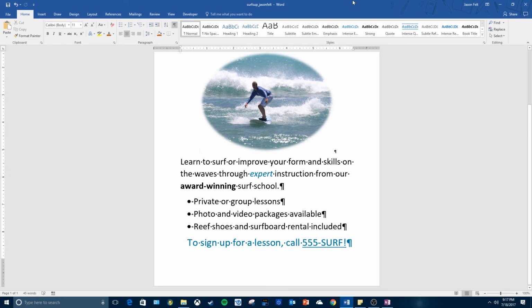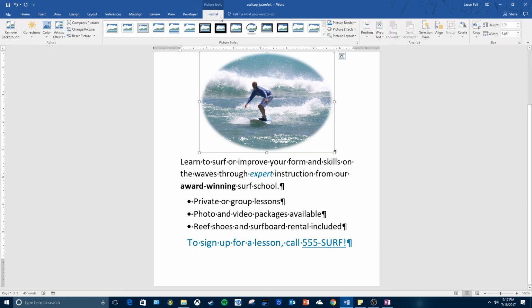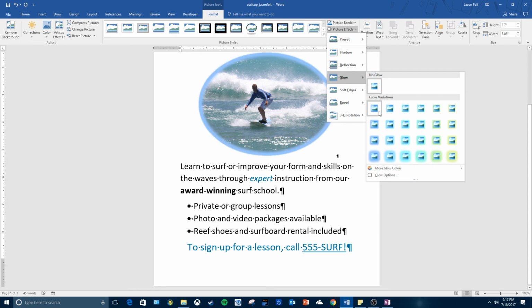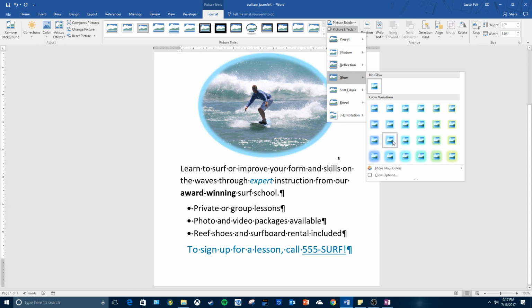So that's the picture style. The picture effects have shadows, reflections, glow, soft edges, bevel, 3D rotation. So style, when you select it, has its own little style, like preset reflections or preset soft edges. Picture effects, you can add to the style. So in this flyer, it's going to have a slight lime green glow effect and beveled edges. So we're going to go to picture effects, and we're going to go to glow, and then we've got all these different glows. Now, if you hover over, you can preview it without clicking it and messing things up.